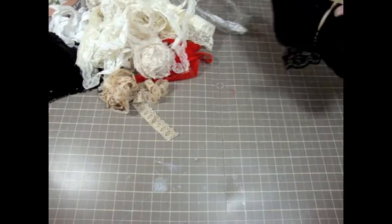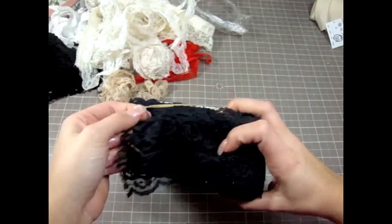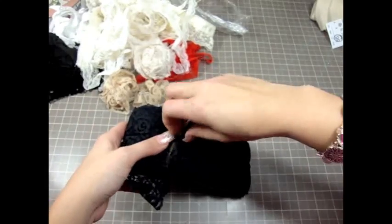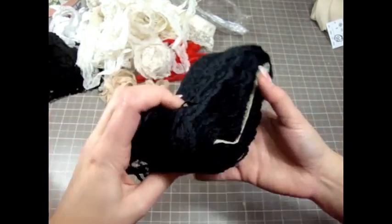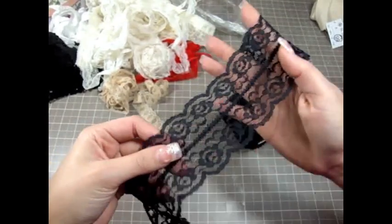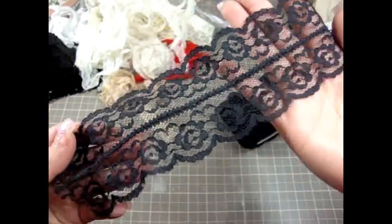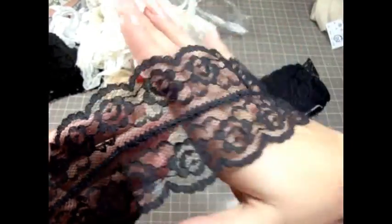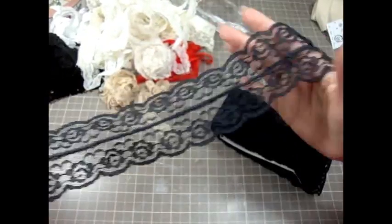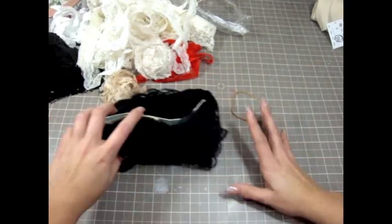I also found this bundle of black lace. The price tag came off but this was just a dollar for all of it. Look at how many yards of black lace — I don't have much black, it's the color I have the least because I don't use it very much. But it's good to have. It's really gorgeous, a really pretty white lace trim — very elegant. For a dollar, I couldn't pass it up.